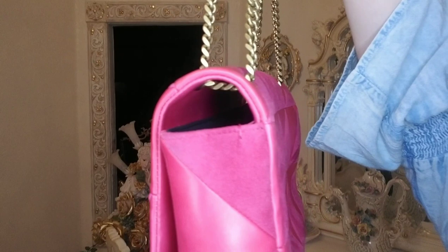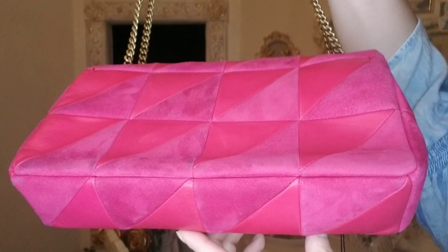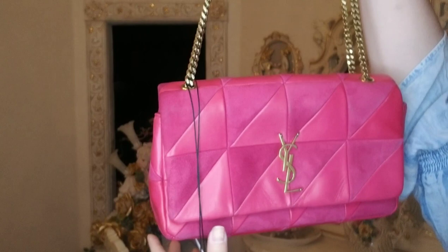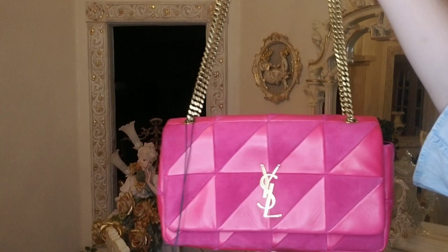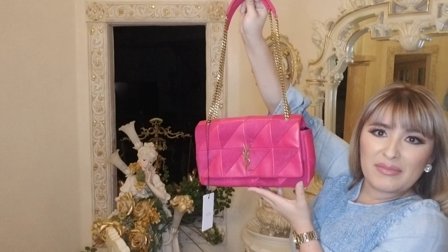Who would send that? Look at that. Who in their right mind packaged this up and said, she's gonna love her bag, her used bag. Look at that. It comes out so much. This one goes in. Oh, I'm sure you guys don't want to hear me complain. Let's use nice words. But seriously, not even joking.